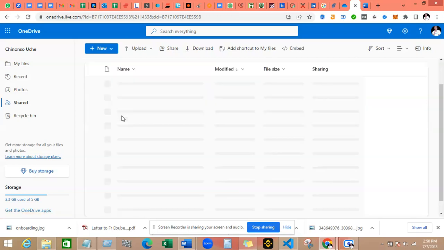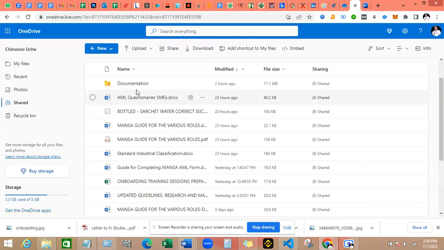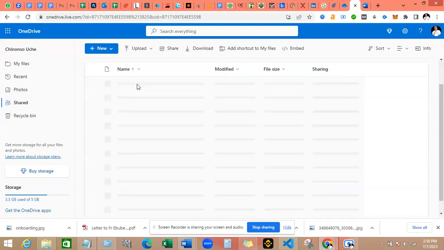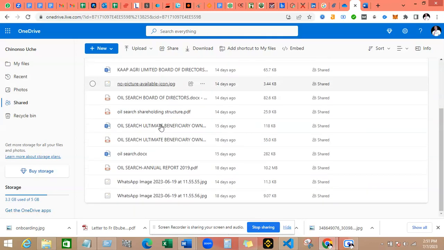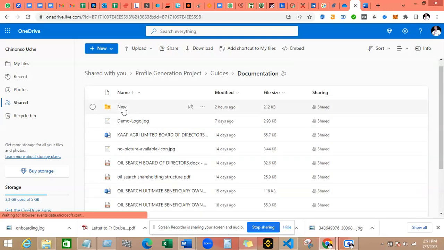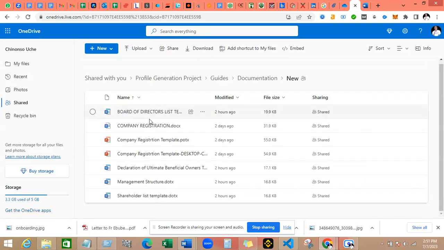You can come back to guides, and under documentation you can see new, and under new you can see the templates.